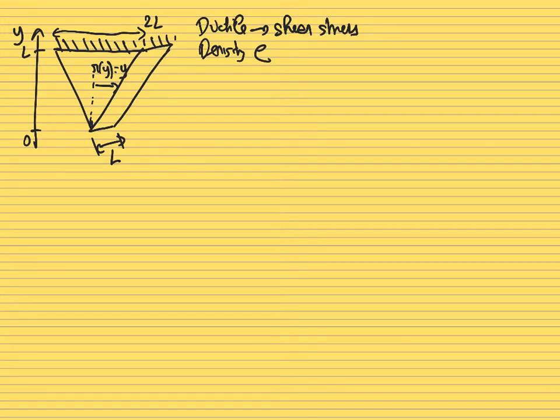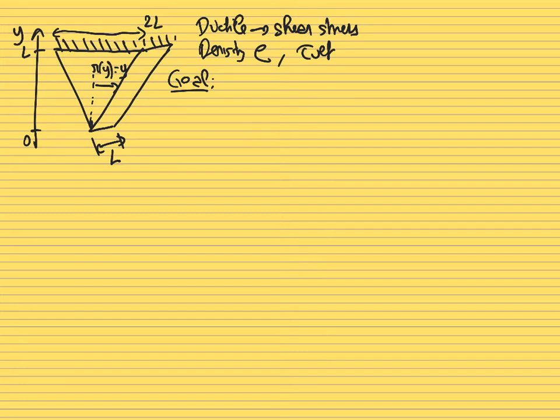And we're going to consider that in this case, this material is subjected to gravity. So gravity is not neglected. The weight of the material is not neglected. So in this case, we account for the weight of the material. Okay, and the goal of this problem is to find, assuming that the material has a given ultimate shear stress, so the ultimate shear stress would be the shear stress at which the material breaks.